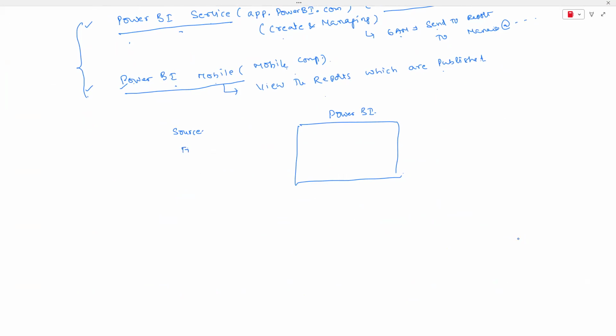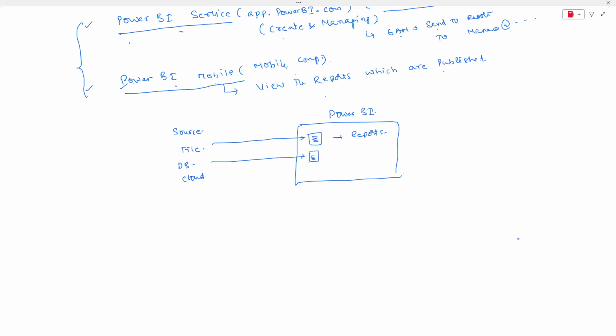It can be a file, it can be a database system, or it can be cloud storage. From anywhere you can get the data. So get your data first of all and store it into Power BI. Get the data from your database system and store it into Power BI. Once it is stored here, using this we can generate the reports here now.